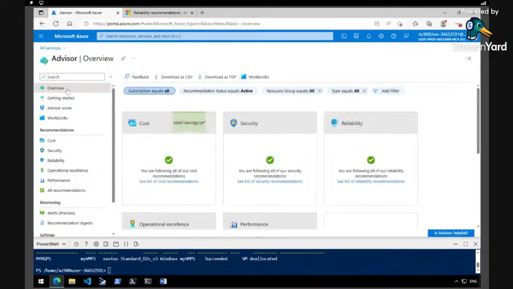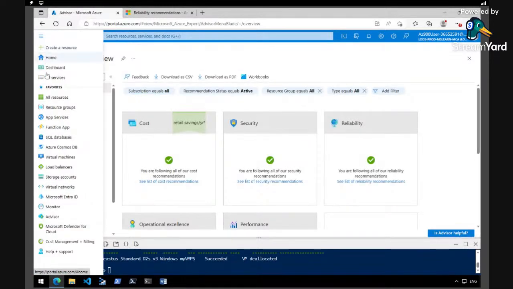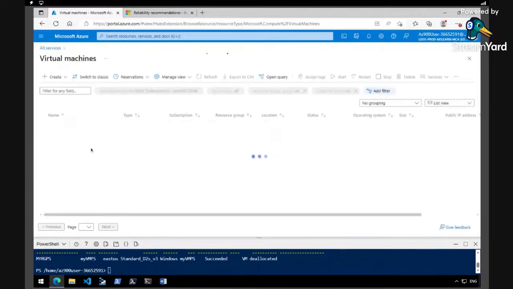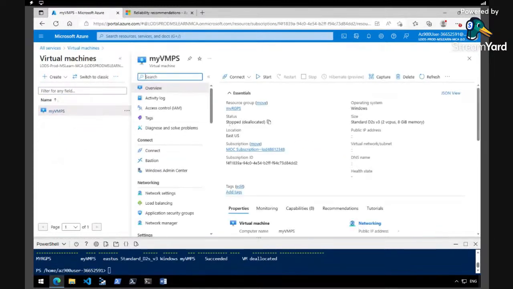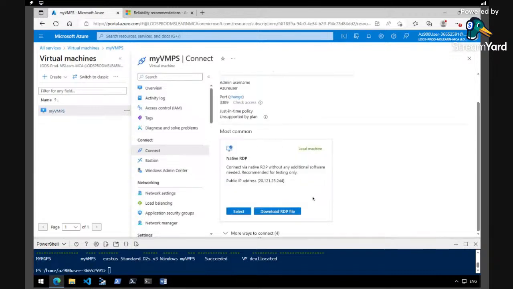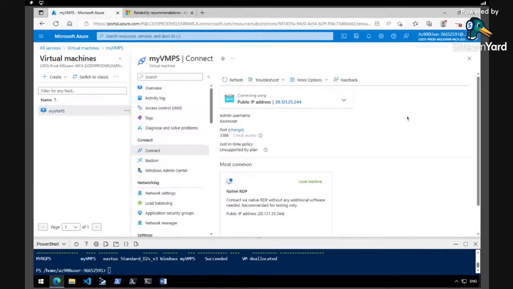So we did shut down our virtual machine, but we didn't delete it. We still have it. It's right there. The state, as you can see, is stopped. It's deallocated because we stopped it. And if we wanted to run it again, we could just download the RDP file and boot it up through the GUI. But that's pretty much it. We configured Cloud Shell. We created a virtual machine using PowerShell, and we practiced with PowerShell commands and viewed Advisor recommendations.